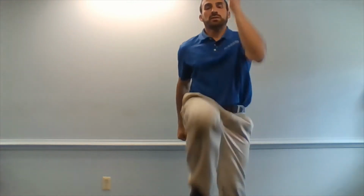Again, moving, getting our body to activate. If you drive your arm and your foot up, then you'll get more of a strength or a power movement. So that would be good.